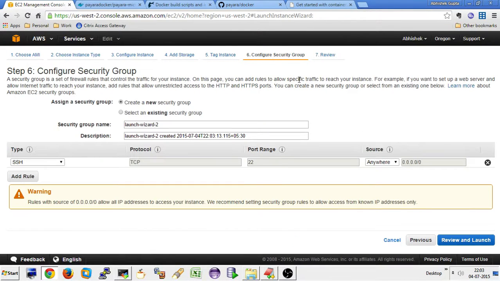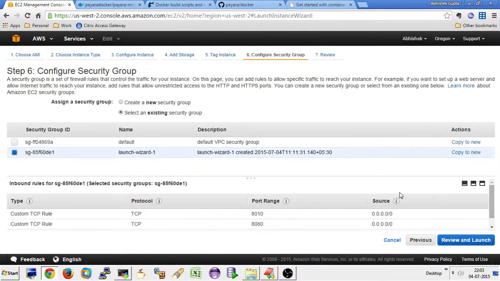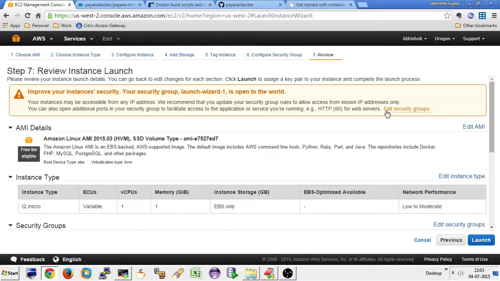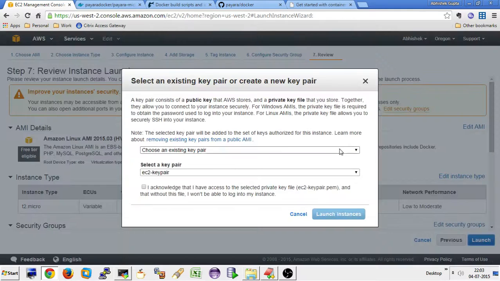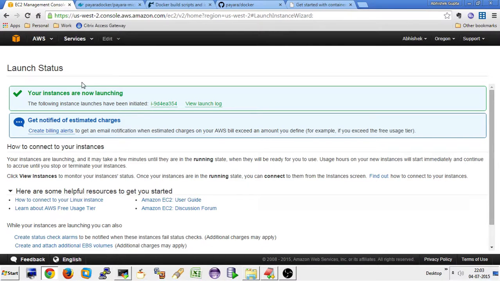Security group. I actually have an existing security group which I'm going to use. Review and launch. If I click launch here, this should bootstrap my Amazon Linux instance. I have a key pair as well, so I'm just going to choose that and say launch.